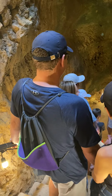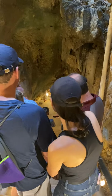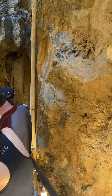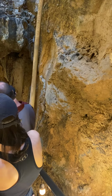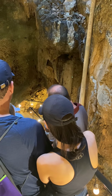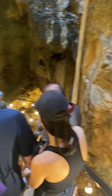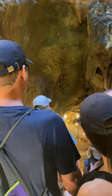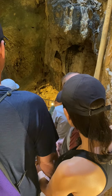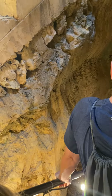Good question. But whenever the ranchers were down here, they did see this room right behind me here, and they decided that that looked like a pretty sweet spot to hide out from the law during Prohibition, making whiskey and moonshine down here back when it was illegal to do so. So that's exactly what they did down here all throughout Prohibition. We like to call this room the whiskey room. Unfortunately for you adults, we do not give out any free samples.